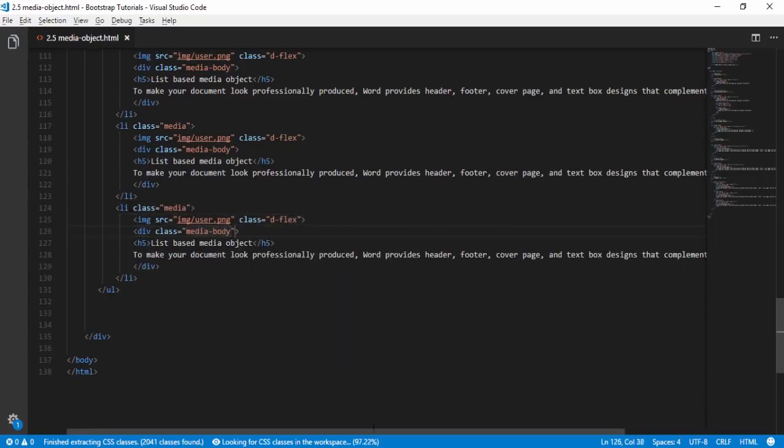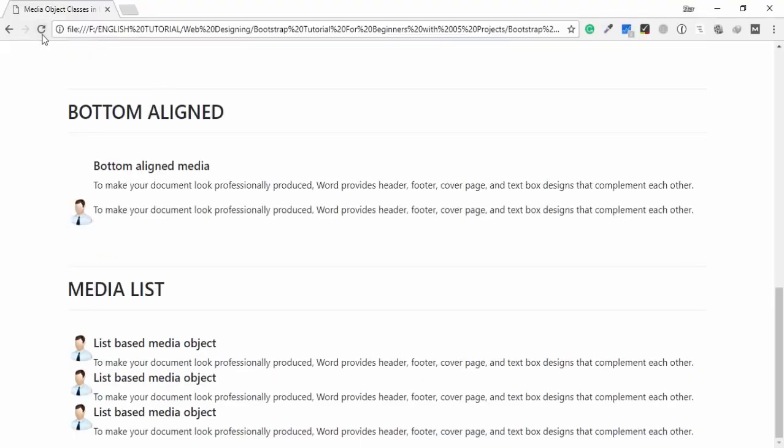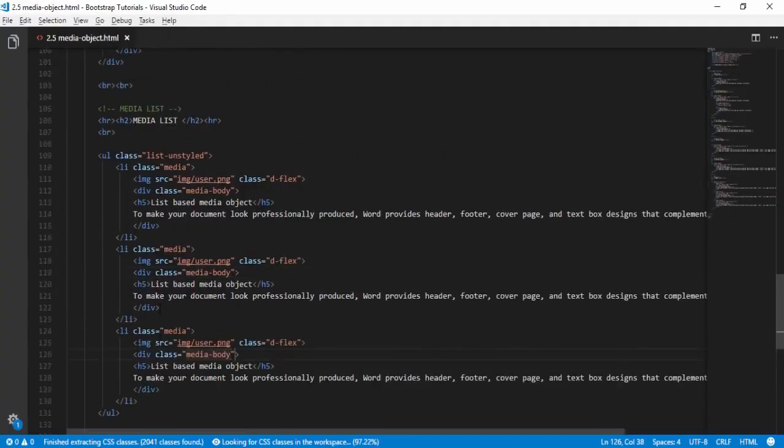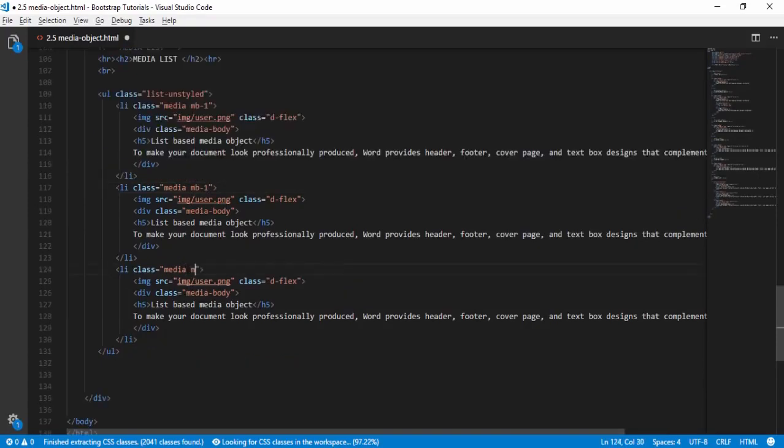Save, and then open the browser for the page. Okay, those are images and also text, but I'm going to add margin bottom 1, and I will assign the margin bottom 1.